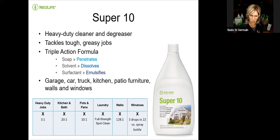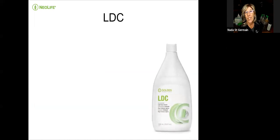My sister bought a boat that was so full of grime — the vinyl seating was all black. She was really struggling with a toxic cleaner her husband brought. Then she called me and said, 'Guess what? I brought the Super 10 from home and it cleaned everything so nicely without having to smell all those toxins.' Amazing product, and she didn't have to use a lot.